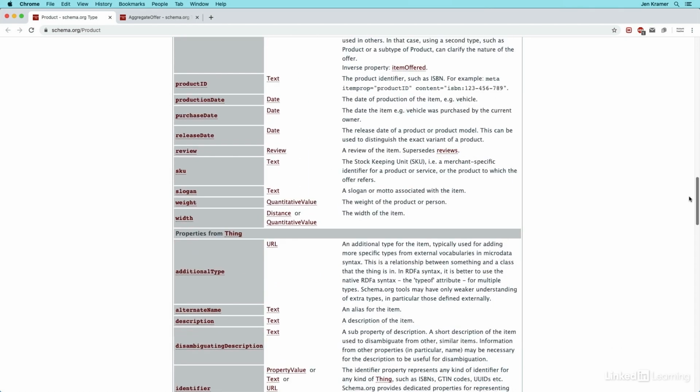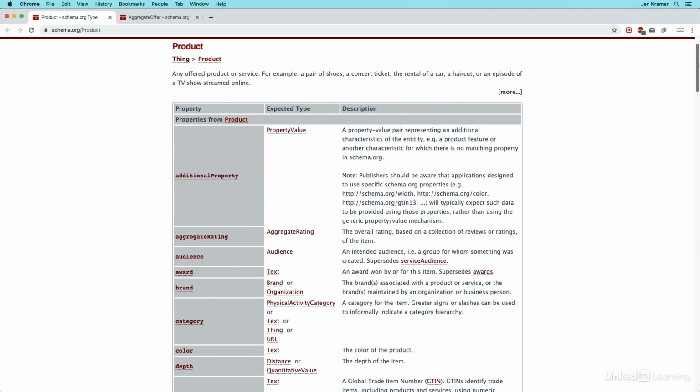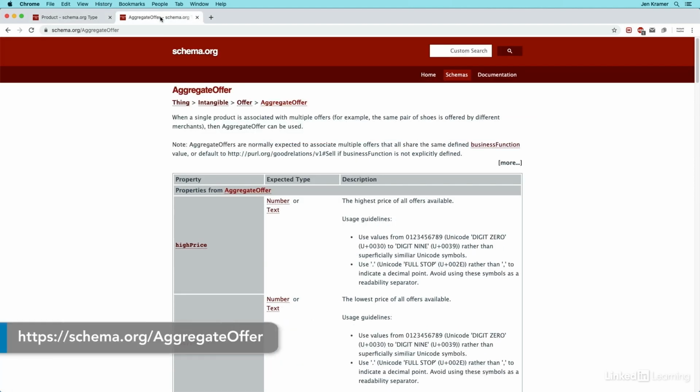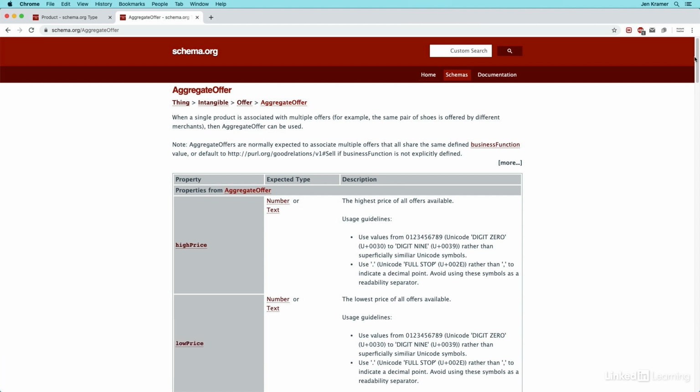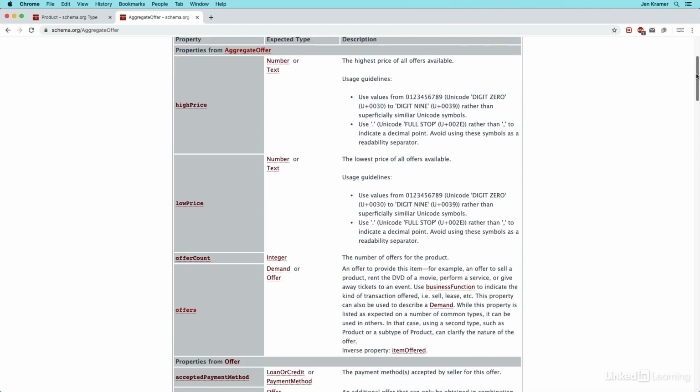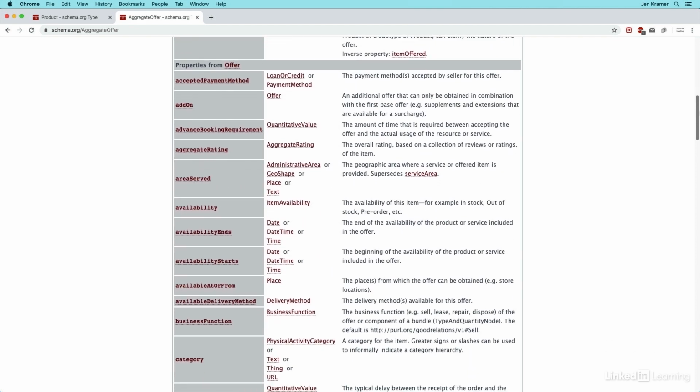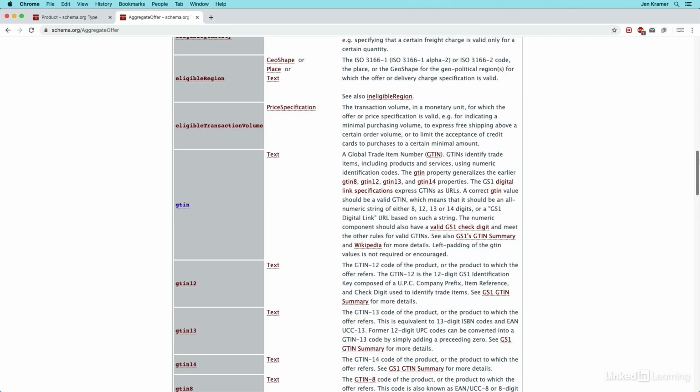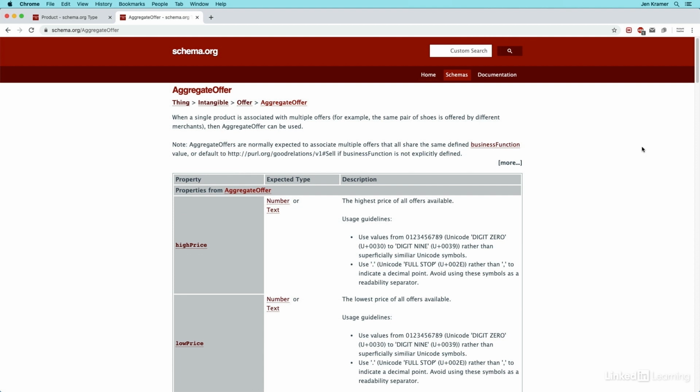As you read through this, one of the things that you might have encountered as part of a product is a thing called an aggregate offer, which is actually nested under offer. And an aggregate offer is a way of dealing with pricing for your product. And so as you see here, there's a high price and a low price. And then maybe you only have a certain number of things that are available. And so that is incorporated here as well. It also incorporates things like payment methods and, again, things like aggregate ratings and categories and so forth. So these were the two schemas that I picked out to go with this bottle of olive oil.